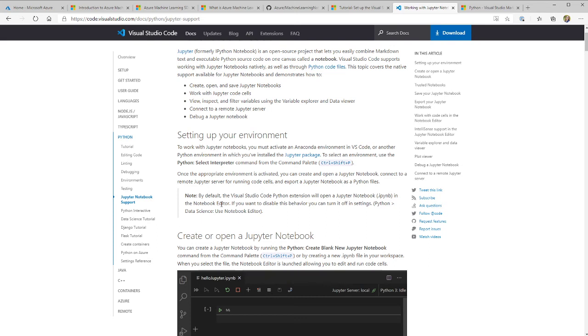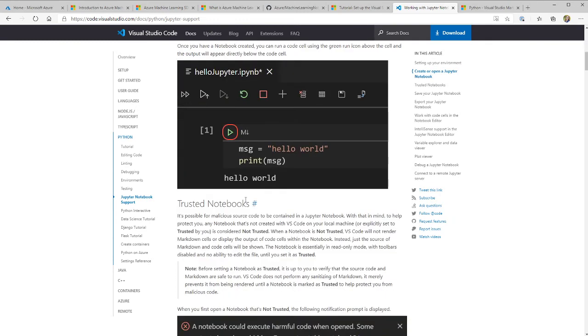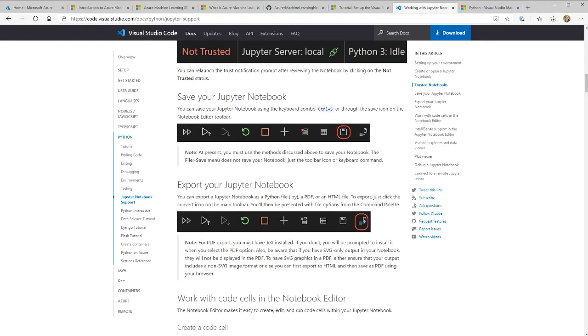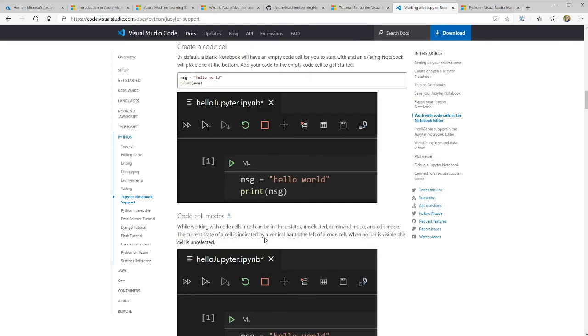Basically, it allows you to have Jupyter Notebooks right inside of Visual Studio Code. It allows you to create your own Python kernel. It'll execute everything, and it's really easy to do. Once you have it installed, all you have to do is create a file that ends in .ipynb, and it'll create the notebook for you. And this is what we'll be working in today.